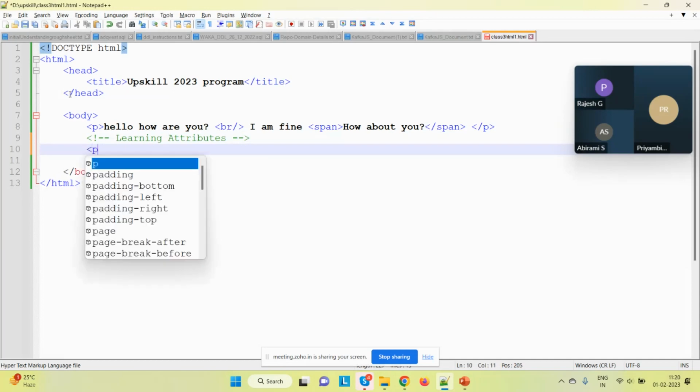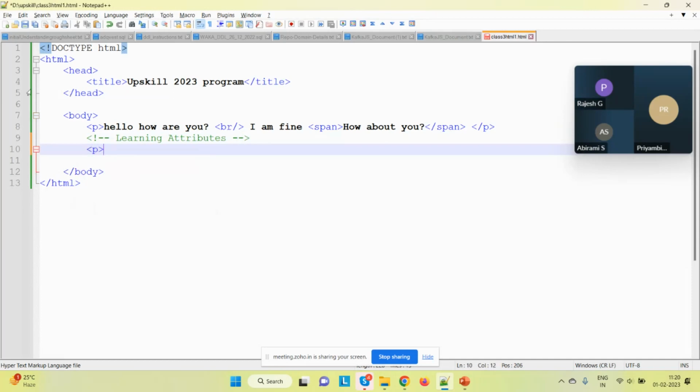Now if I add one more paragraph, this is also a paragraph element, and I don't know how to differentiate between these two. That is where the ID attribute is used. ID equal to, and IDs are always used within quotes, whether it is a number or a string.